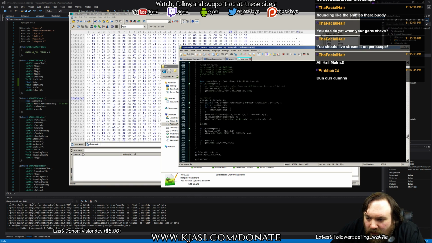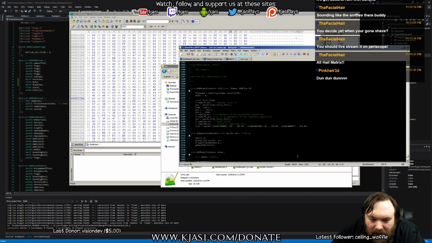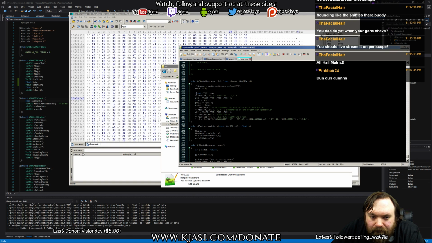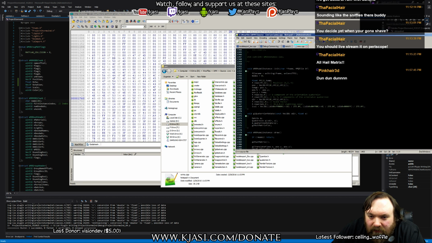So if we come down here to init, all right, so it will first read 3 floats. Well, it has a float, sets up floats. First it reads 3 floats. The position, which if we look over here, is not what we're doing.